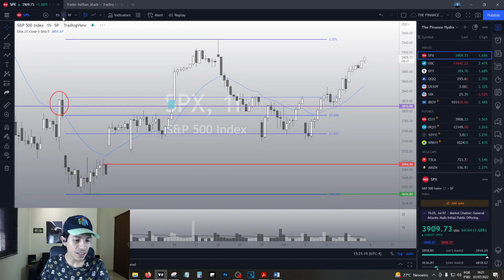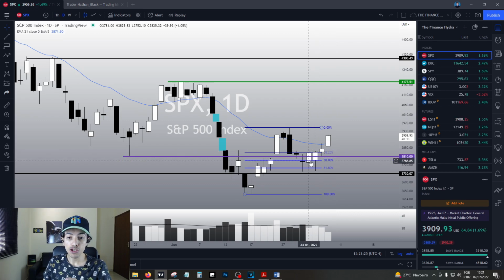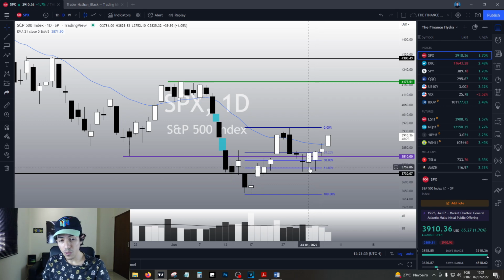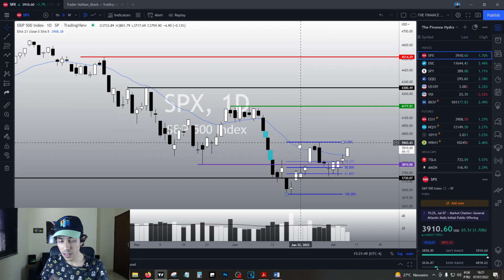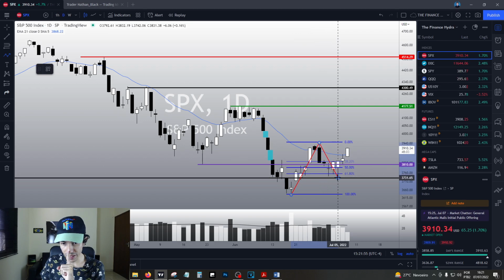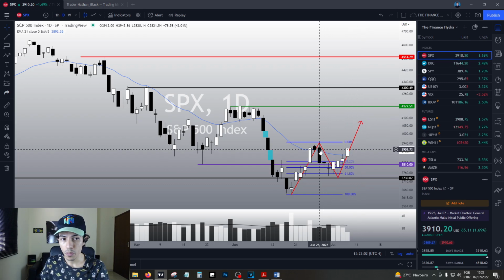However, let's take a quick look at the indices first, because the S&P right now, I told you guys this as well, we did find a support level at 61.8% Fibonacci retracement, the last support level we could possibly have worked with, and only if the S&P lost the 61.8% retracement, we would see a sharper drop. However, we reacted nicely in this area, and right now we are bouncing back up, just like Tesla. This is the daily chart, okay? Just like Tesla, we could see, we still don't see yet, okay? But we could see a bullish pivot point. It will confirm if the S&P breaks the previous high, meaning 39.45.